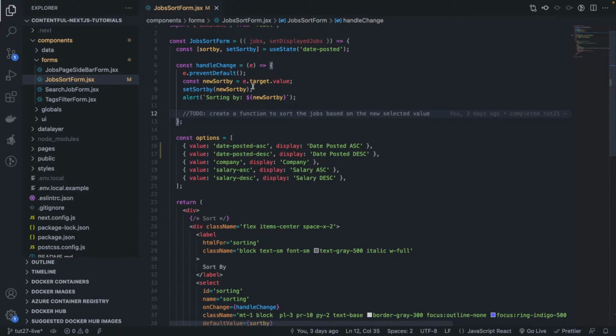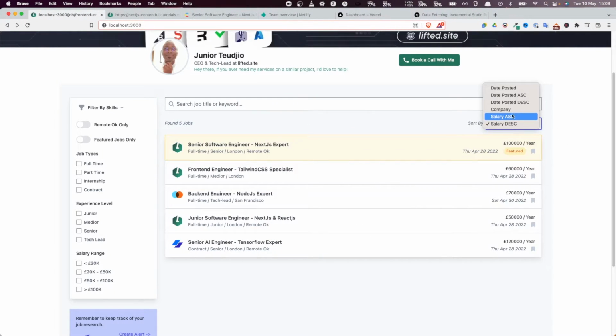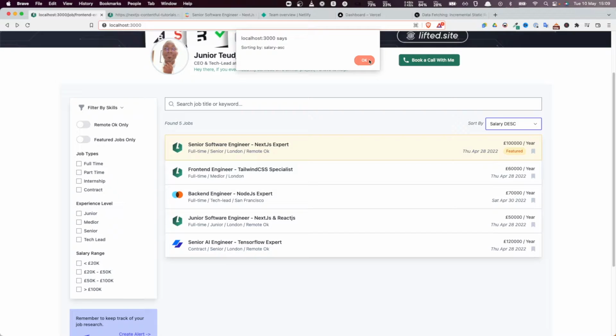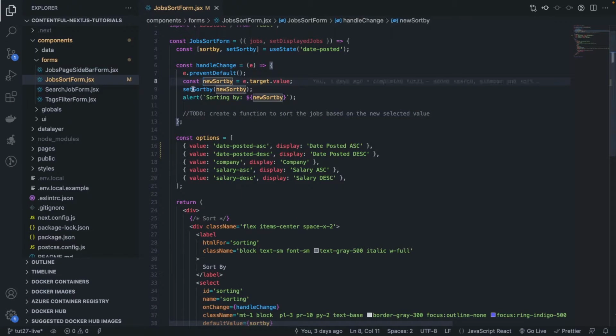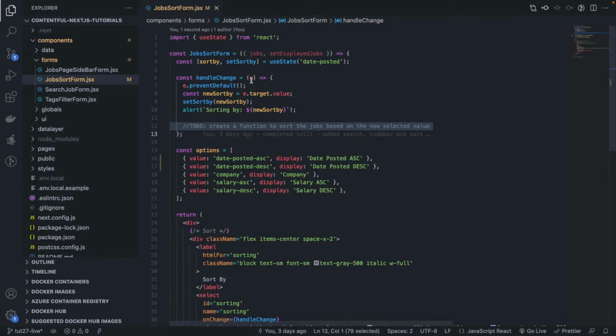So now that we have this, let's create some utility functions. Basically, we already have the handler here. As you can see, at the moment it's just doing an alert. If I go back to the demo, you see here we have an alert that is reacting to changes. So what we want to do obviously is to not alert, but create a function here that's going to change the sort order based on the filtering criteria that's been selected. And I think those functions could be reusable. Most likely they don't necessarily need to be used only here, because it's not only in the job form that we may need those functions.